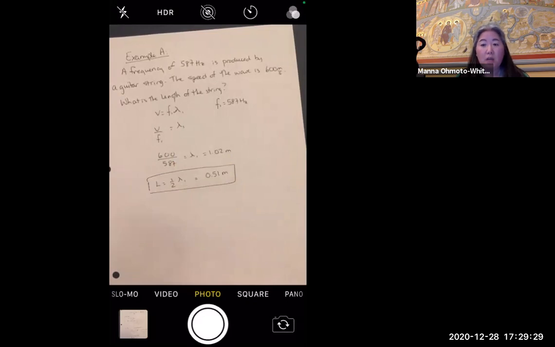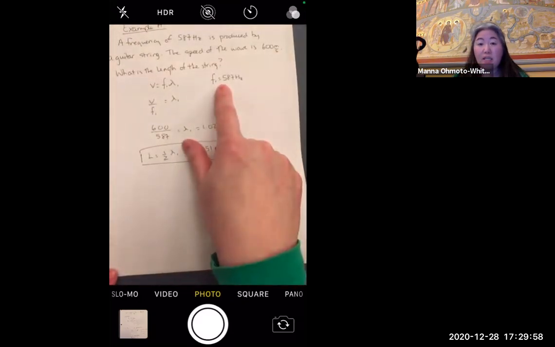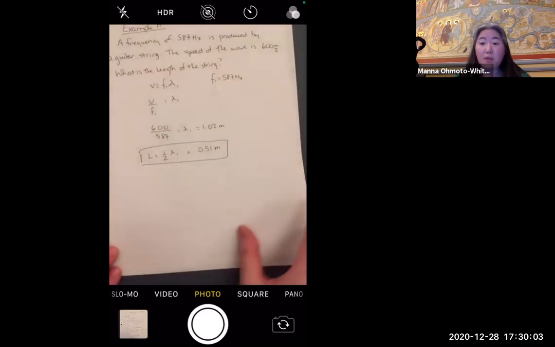So the lowest note that an instrument will produce is going to be determined by the length of the string, which makes sense. So the double bass instruments, which have the lowest notes, are going to have the largest bodies and the longest strings. And if I want to get higher notes, I put my finger down to shorten the length of the string. If that's my frequency, then the 2f would be twice this, the 3f would be 3 times this, and those would be the harmonics that I would hear.